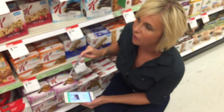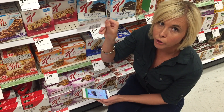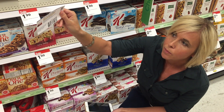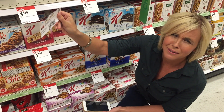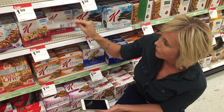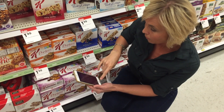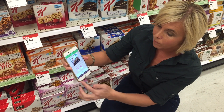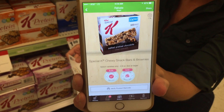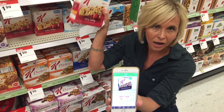Special K bars in select varieties are at the lowest price of the season — just $1.99 — and if you go on the Target coupon page you can print a manufacturer's coupon for 75 cents off Kellogg's Special K Berry Medley bars. I found the Berry Medley here, so after the 75-cent coupon you're paying $1.24 for a box. Then if you use Ibotta, there's also an offer for up to 75 cents back, so you could be paying just 49 cents for a box. Great snacks for the kids or yourself.